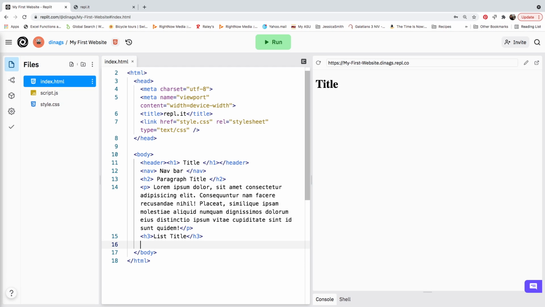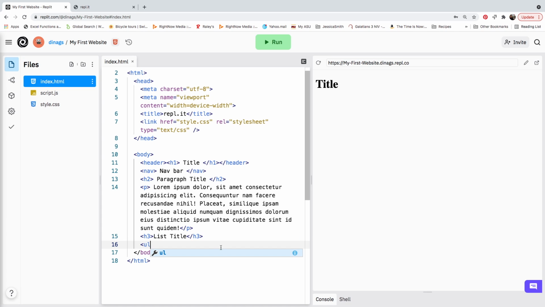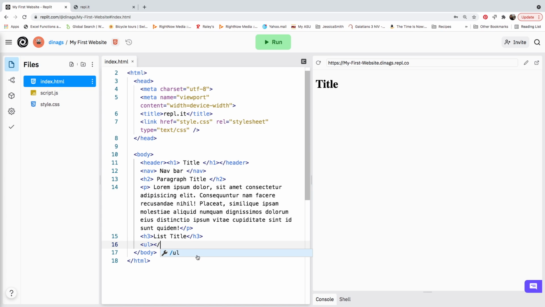Below that, it's up to you if you want to do an unordered list or an ordered list, completely up to you. I'm going to choose to do an unordered list, so I'm going to enter that tag. And something that you could do, and it helps you not to forget to close them, you could go ahead and close the tag right now. And this is a little trick that some people like to do. Place my cursor between both of the tags, the opening and the closing, hit enter.